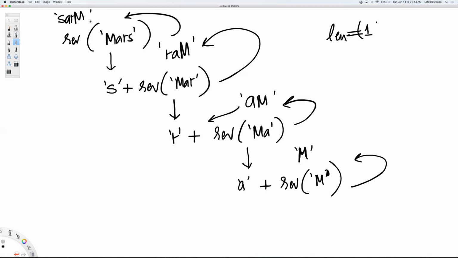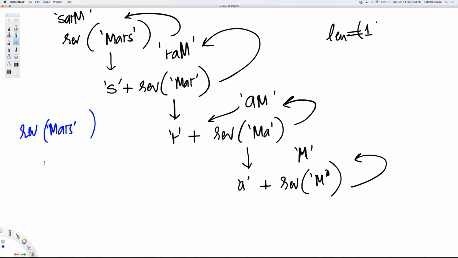You can write the recursion in the opposite way as well. That is reverse of Mars. So I took the first character here and then I added the rest of the string. You can just write the opposite as well.